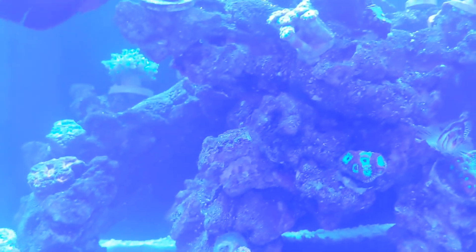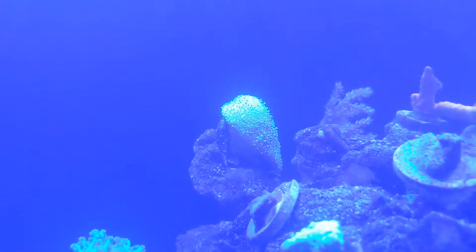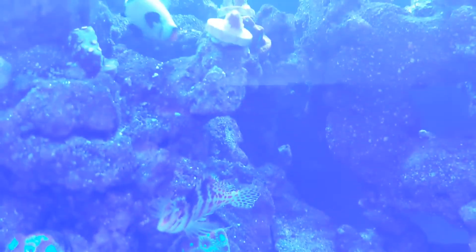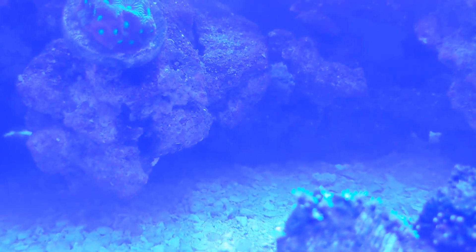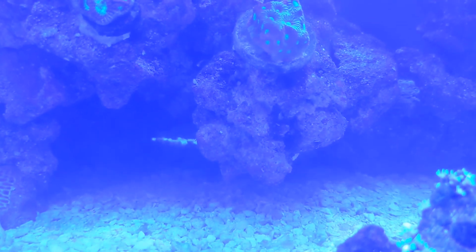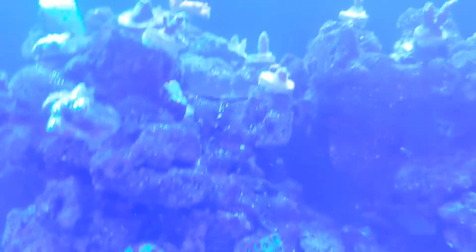Some of the corals don't like the strong light up top. This leather coral from Petco is not that happy — I don't know why, or if I should move it down further. If anybody knows about leather corals, where should I put it in the tank? I tried high flow, high light, low flow, low light — it doesn't seem too happy. But everything else is fine and growing pretty good. All in all it's been a pretty good tank. I quick-started it with Fritz Turbo Start and a little bit of fish food, and it was ready for corals in seven days. Then a week later I added the fish.